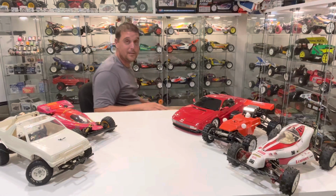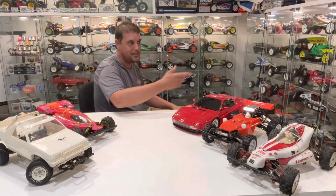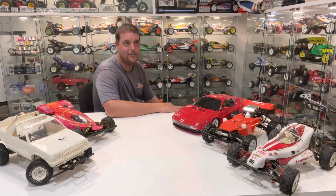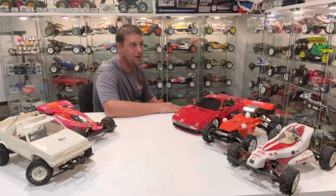I may show it when it's done. He does an awesome job. He built a TC01. It's actually in the cabinet. He's got a Ford. What has he got? A 4370 kV brushless motor in it. Thing rips. But yeah, he built an entire TC01.